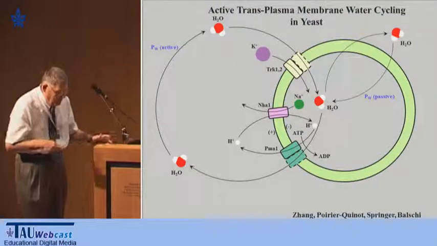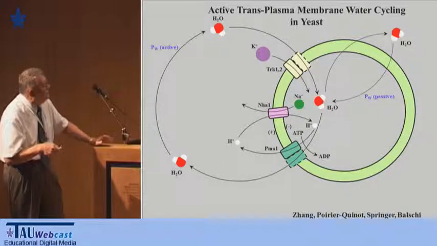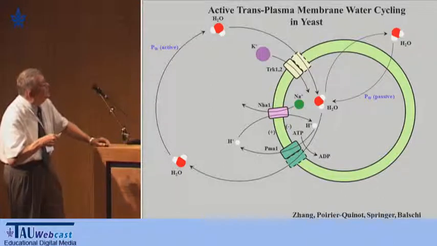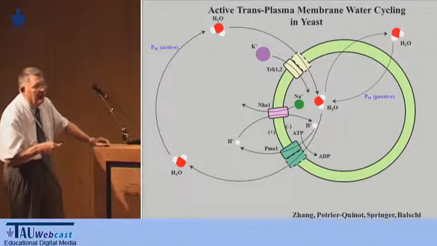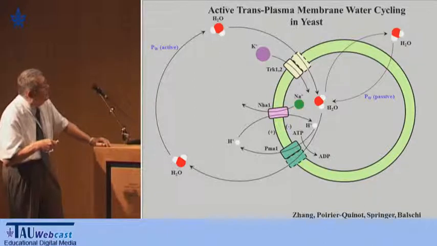And so here is a cartoon to help us just think about this. So here's a yeast cell cartoon. If you had no ATP present, then it's the simple diffusion of water across the bilayer membrane. And that's fast. It's 10 to the 12th water molecules per second. But if you increase the ATP to a normal kind of level, you crank up this obligatory water cycle that can be 2 or 3 times as fast as this one. Now, we don't know whether the canal locks are in the proton ATPase or in the potassium channel, as I showed. These are just representative.